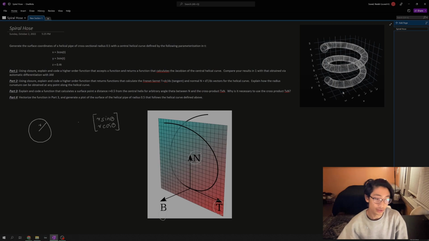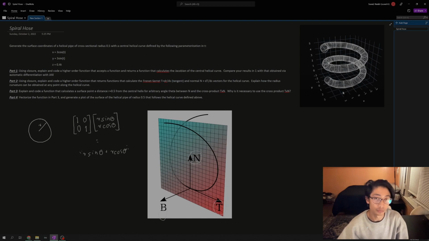Another way to write this would be, for a 2-dimensional circle, the equation of a circle is simply the linear combination of these 2 vectors, because this would equal r sine of theta plus r cosine of theta. So that's the equation of a circle.